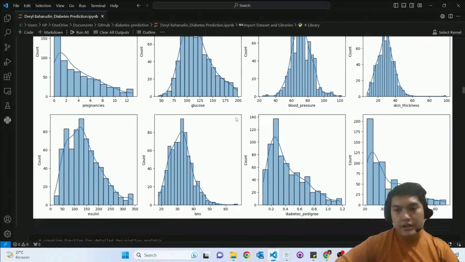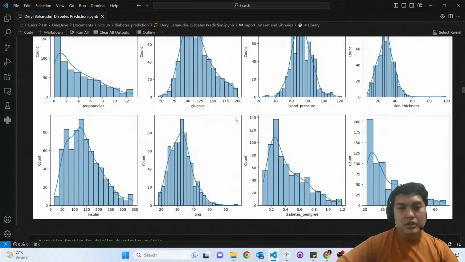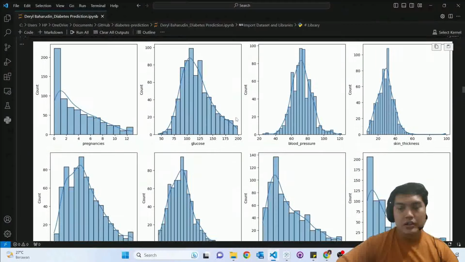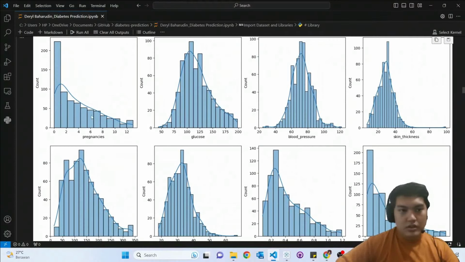There is a variety of data distributions across all the attributes. Some look like a Poisson distribution, and some like a normal distribution but a bit skewed.